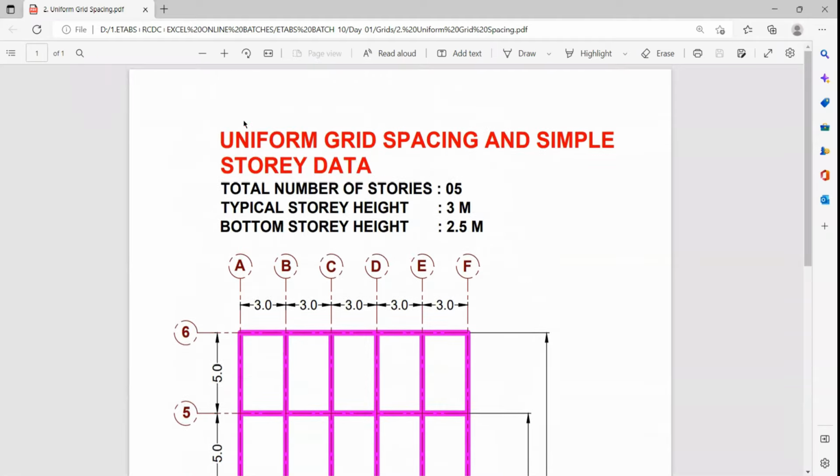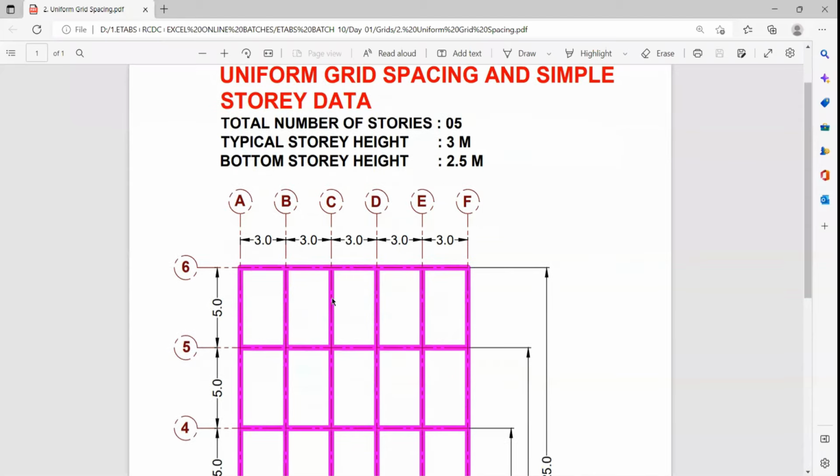So first try to understand there are two types of grids, Cartesian type of grid and cylindrical grid. The grid system which has the grids in the Cartesian directions X and Y, we are going to call it a Cartesian form of grid. If your grid has a curve, then it is a cylindrical grid. In Cartesian form, there are two types, uniform grid system and non-uniform grid system.